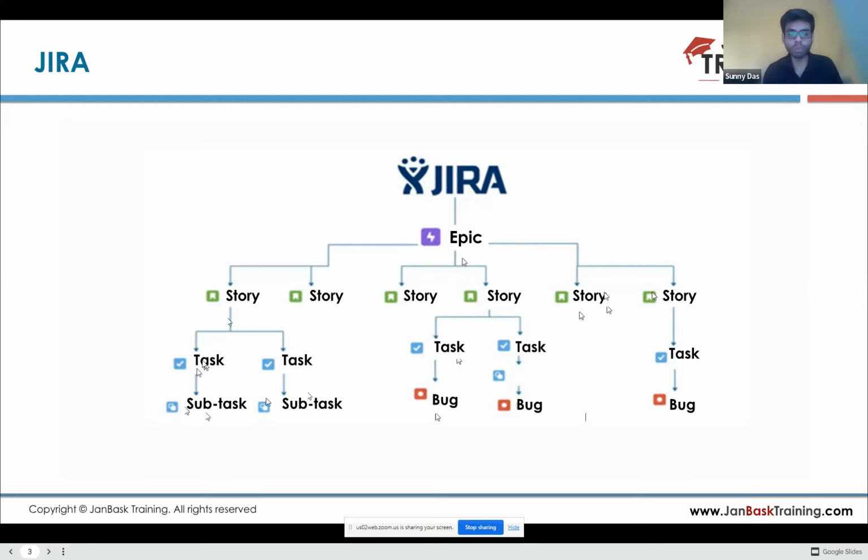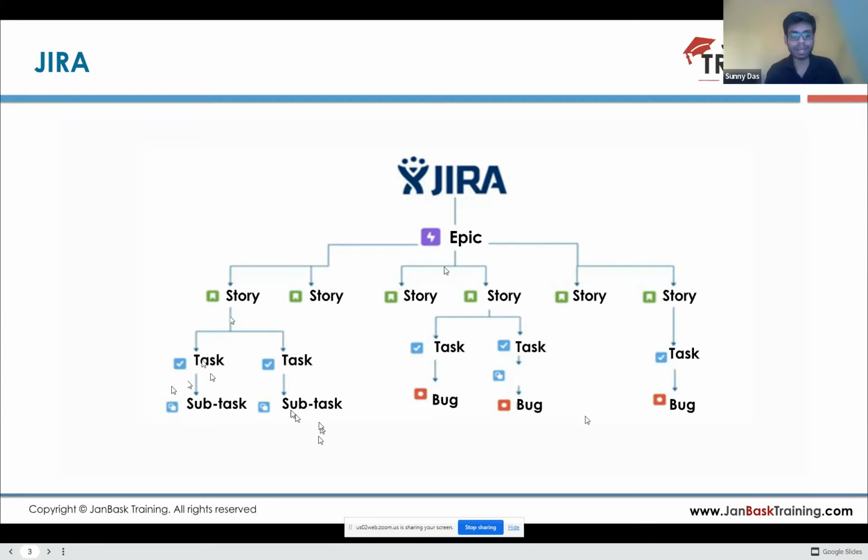Depending on the volume of the story, it can get divided into tasks or subtasks, or it might not. But if you talk about the epic, it has to be broken down into stories. That is mandatory. You can't directly work on an epic and log your work there. That is a big no. The epic has to be broken down into different stories. Then according to the volume of each story, it has to be broken down into tasks or subtasks.